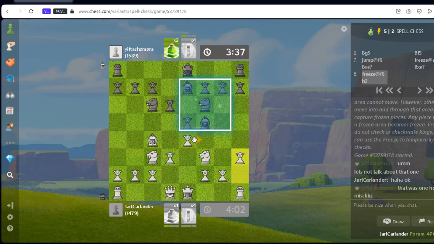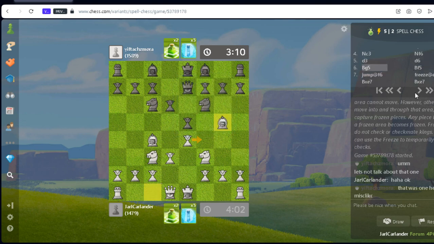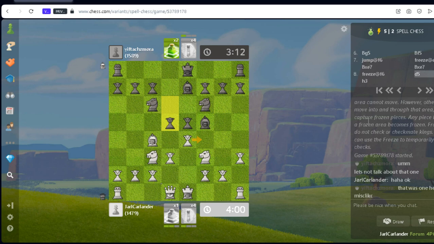Okay, I want an arrow to go away now, please. Nope. This interface is a little bit iffy. Oh, so maybe my opponent intended, instead of bishop f5 as a cheap trap, bishop g4, which would have been a trade of queens? I don't know.